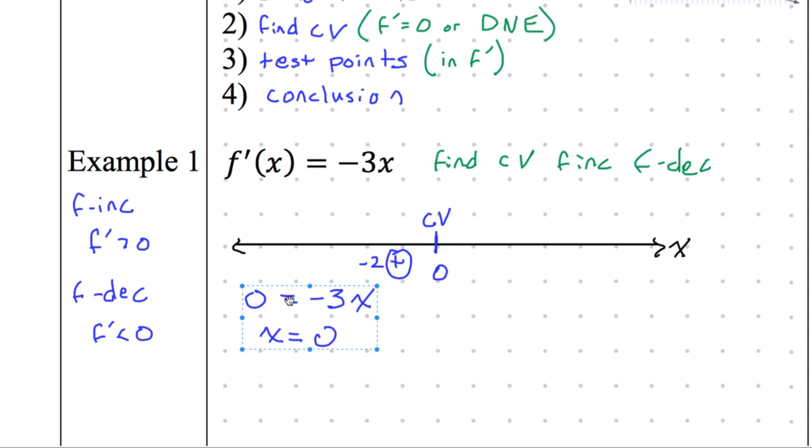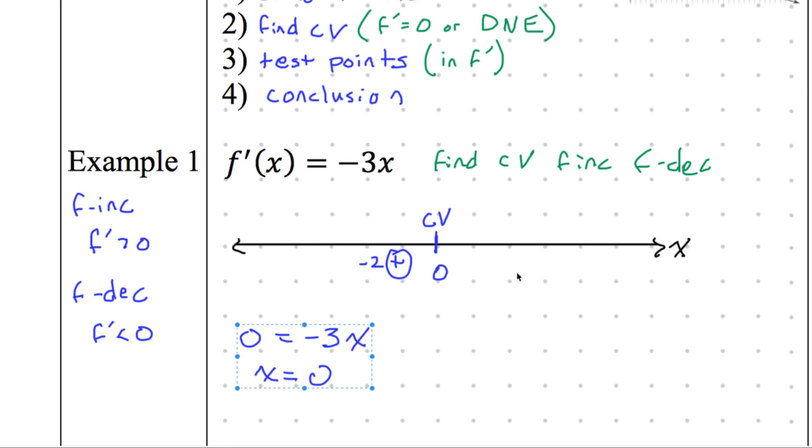Why do you have to put positive? Because that's the only important information. We only care if it's positive or negative. We only care about the sign, because we only care if f prime is greater than 0 or f prime is less than 0, because we're trying to find increasing and decreasing. I want to move this down a little bit, just so that my notes look better. When I plugged in -2, I got a positive.